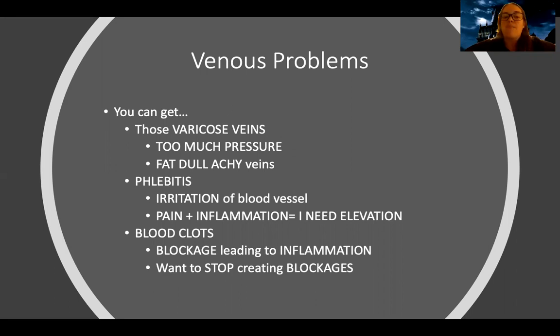For varicose veins, you really need to manage your risk factors like obesity. You can also manage the work that you do, because sitting or standing for too long can increase your risk of varicose veins. So what you want to do is try to manage those. There are cosmetic procedures that can remove the appearance of varicose veins, but if you still have all the risk factors, they can come back.